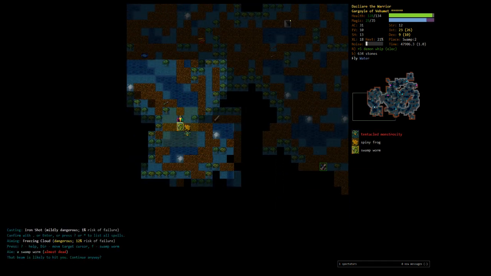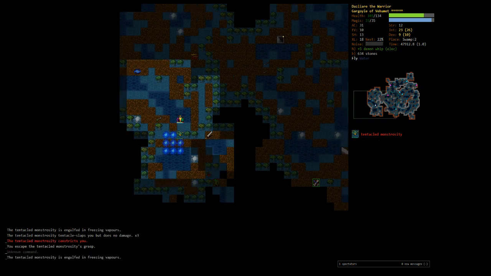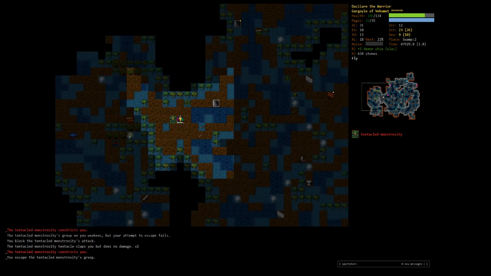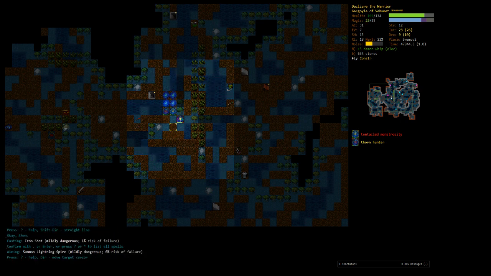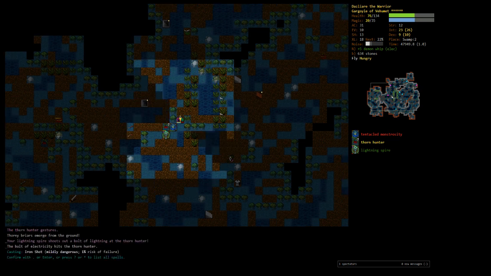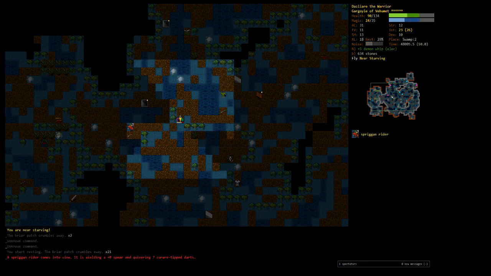Is this the definition of a hybrid, where we melee stuff and not melee stuff at the same time? Also, this is not good. We're gonna peace out, because that's a T-Mons and a Thorn Hunter. Crap. This is why this is not good. Yeah, now we're being constricted. Alright, well, we'll just keep iron shotting. There we go. Got him.